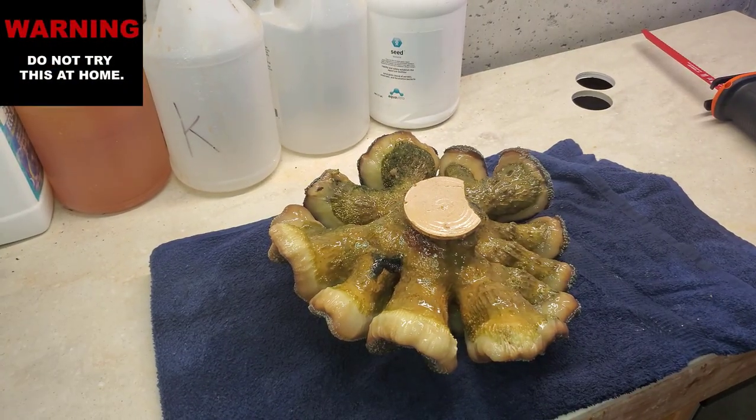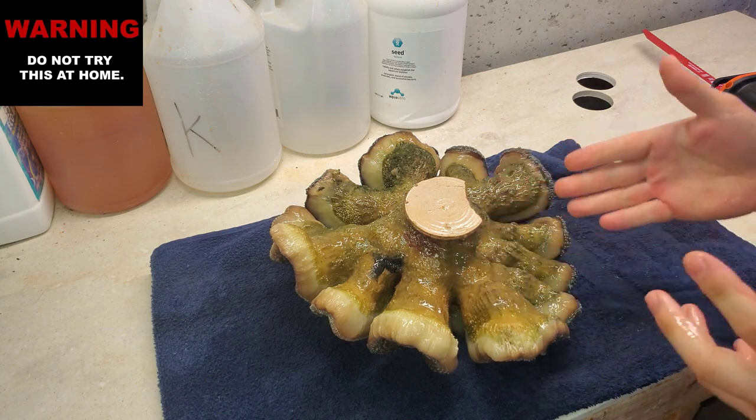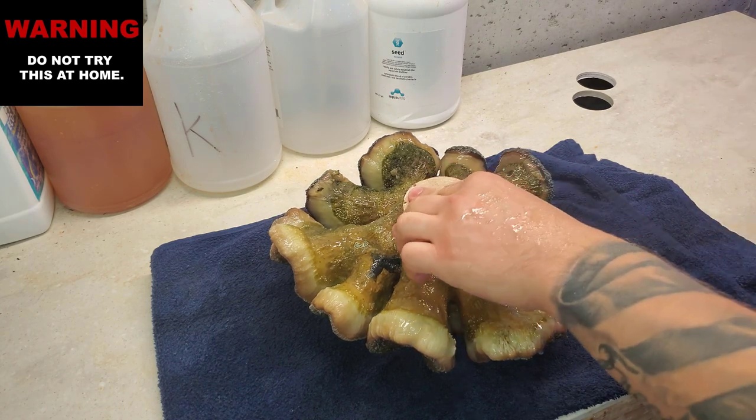Alright, so trying to figure out exactly how I want to cut this. I figure we'll do the bigger chunks first and then separate it from there, because you can see it's starting to break off more. So, alrighty, let's do a test cut here, see how this does.